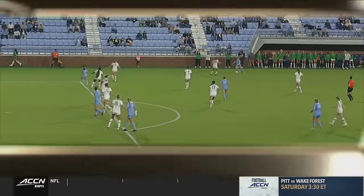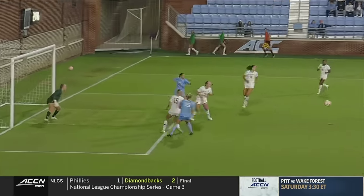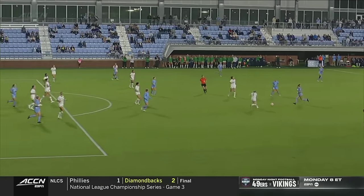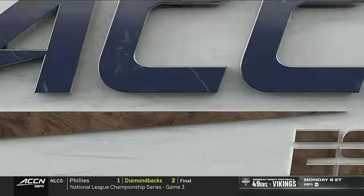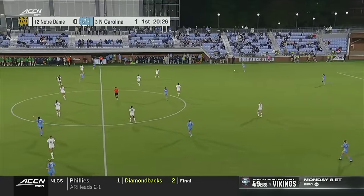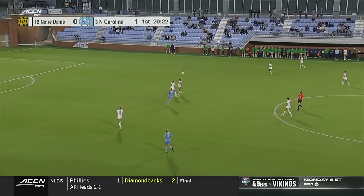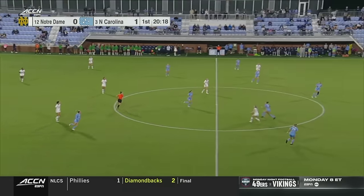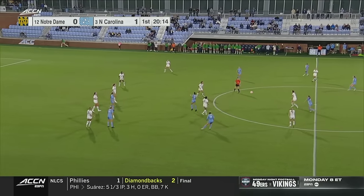Well, here's a previous attempt for North Carolina, and this is what I like. We've seen the combination down the midfield. We've seen them score off a set piece, but then big balls over the top, and those are the areas that North Carolina is going to want to continue to put pressure. But once the ball is turned over, can Notre Dame win the ball centrally and then be patient to allow for more players to get into the attack? That's where Notre Dame is also going to have loads of success, winning the first and second ball once it is turned over, but they have to go in numbers once they do.